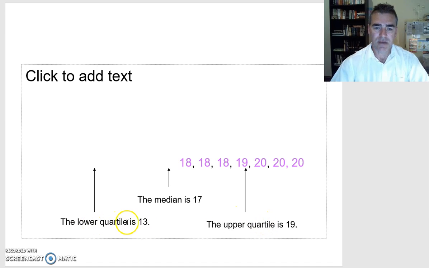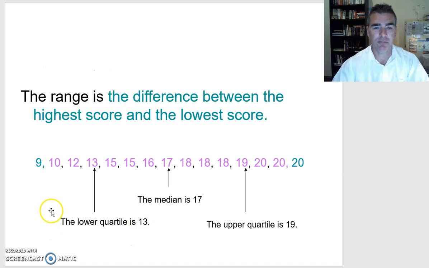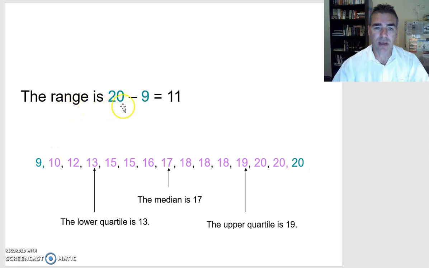So it's easy to find our lower quartile and upper quartile by finding medians and then medians again. So there we have it. From our whole data set, her lower quartile now is 13 and upper quartile is now 19. Now we can relate some other information that we've already done with statistics. We already know that the range is the difference between the highest score and lowest score. So if I wanted to find the range of Rachel's scores now, her highest score is 20, her lowest score is 9, so the range is 20 minus 9, which is 11.